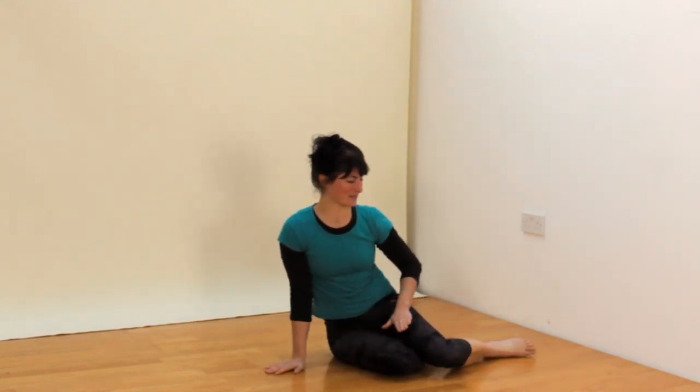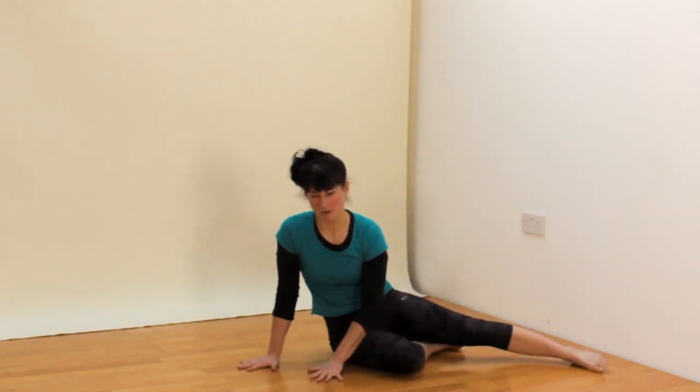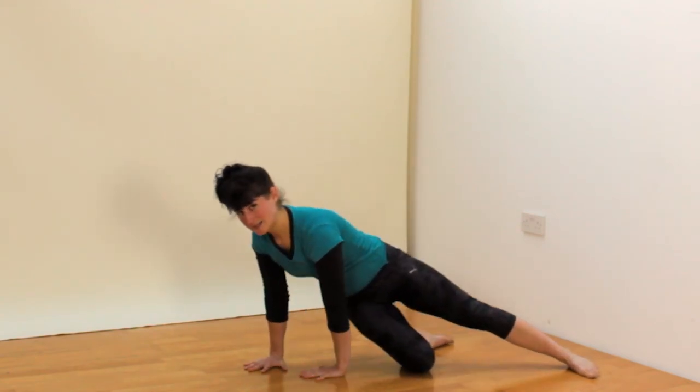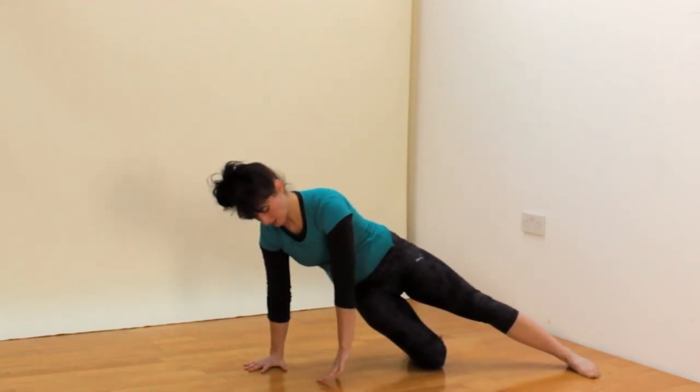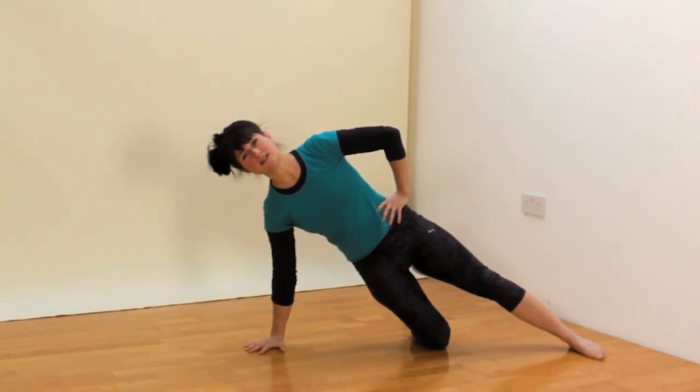Now, bring the knees towards the side, one foot straight, one knee on the floor. Push yourself up. Now you really should try to take that second hand away from the floor here and bring it up to the hips. Let's stay here for 10, 1, 2, 3, 4, 5, 6, 7, 8, 9, and 10.